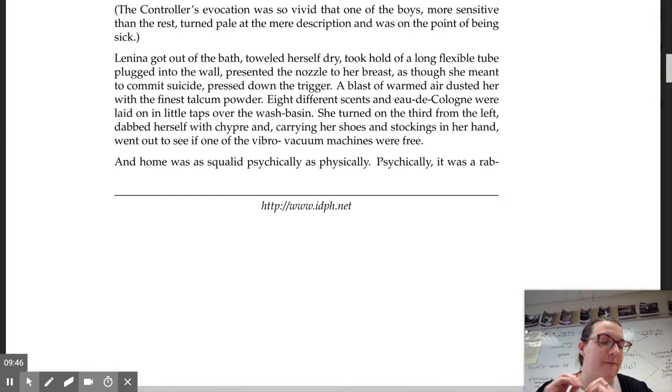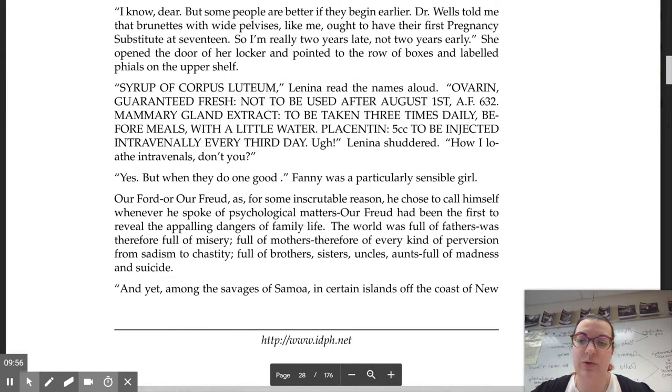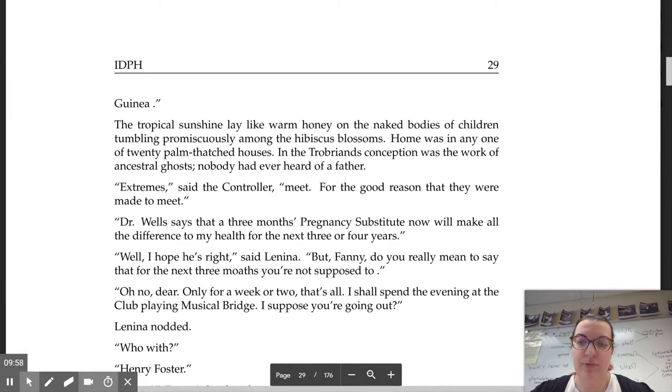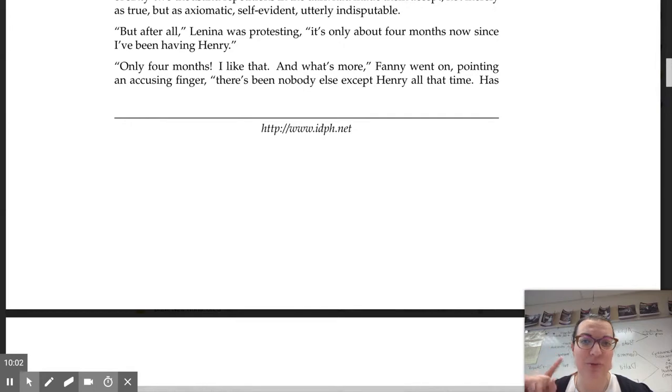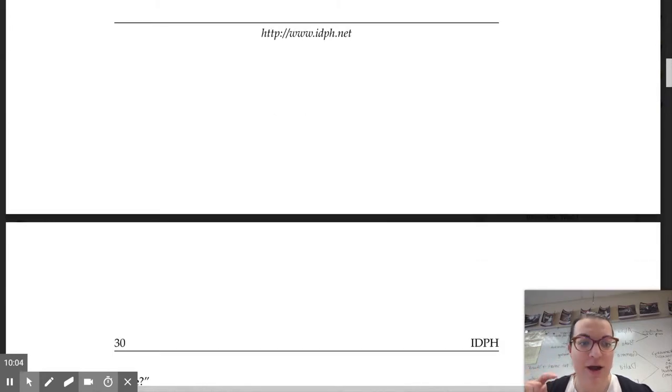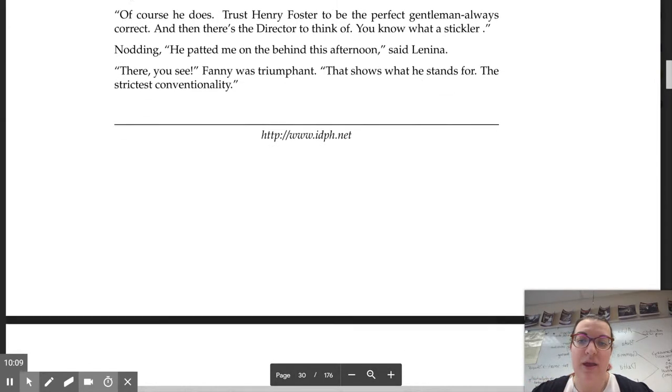And our final scene and our final voice that comes in will be some of those Hypnopedia recordings. So as we look a little bit further into chapter three, we're going to want to pay attention to those moments that sound kind of rhymey or out of place. Those things are going to be hypnopedia recordings.